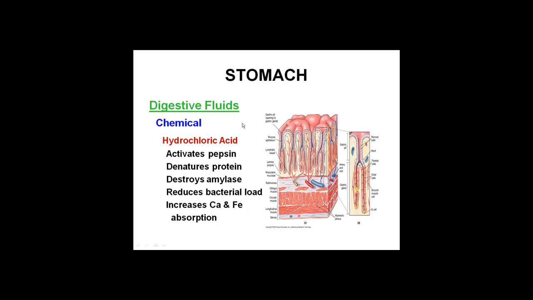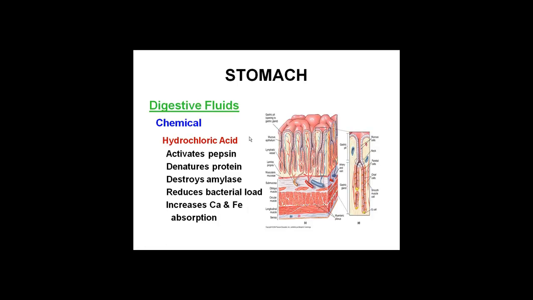The chemical part, for our purposes, there's two main things that are going to occur here. The hydrochloric acid is going to be secreted, and it does several things. It's going to get the pH down to about a pH of 1, which is very acidic, as you remember. Lemon juice is about a pH of 2, so it's 10 times more acid than lemon juice. But it's also going to activate pepsin.